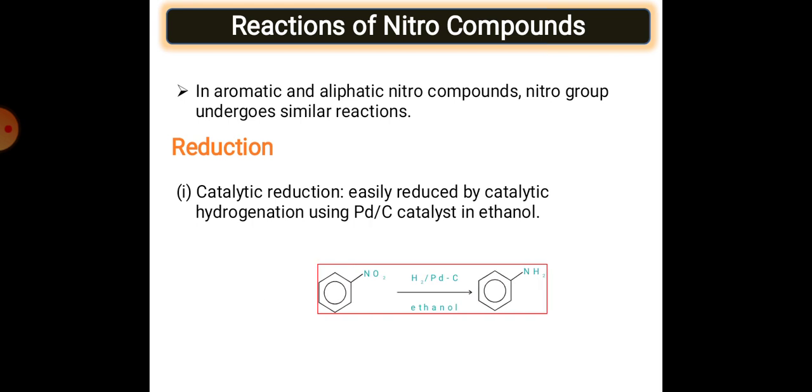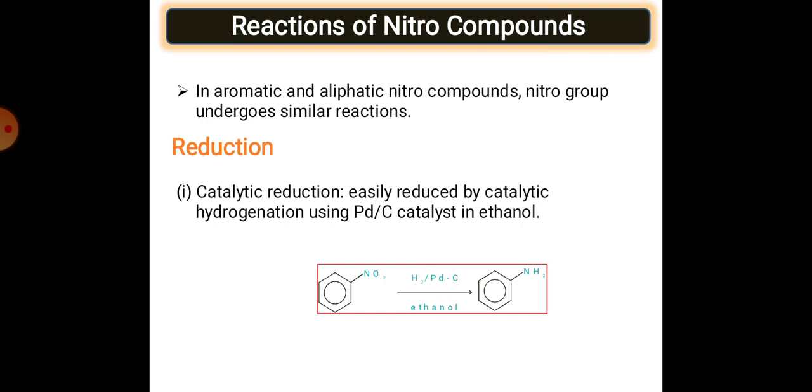Now what is hydrogenation? Addition of hydrogen gas over the unsaturated or pi-bonded molecules, that is NO2. In this process we are converting that nitro group into the NH2, that is we are removing oxygen and adding hydrogen. So this process is done in the presence of hydrogen gas and palladium as a catalyst. That's why this type of addition reaction is called catalytic hydrogenation.